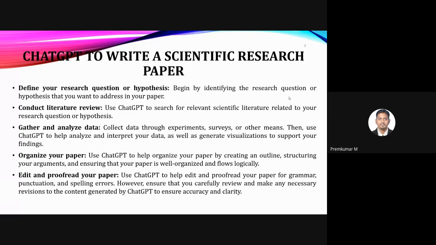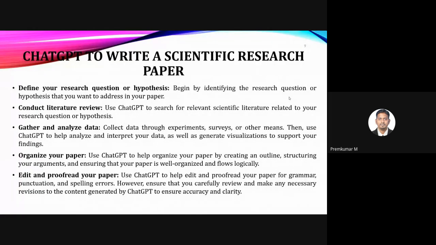If you put some questions to this tool, it will tell you, okay, this may be a better idea, you can go ahead with this. It gives suggestions for the research questions you're asking. Sometimes you can also do some literature study, but as I told you, it will not give 100% accurate results, so fact checking is always required.